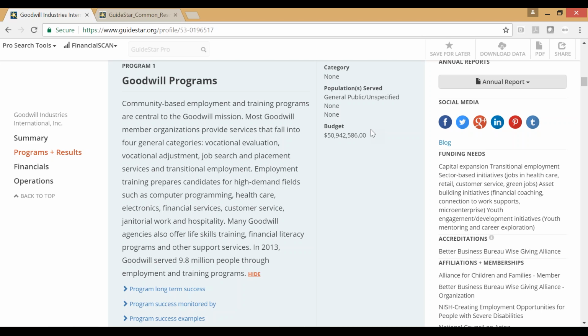What I love that Goodwill International is doing here is that they're highlighting, obviously, maybe the slightly less well-known aspects of your work. The fact that it's really around community-based employment and training, and that that's central to your mission. And I think that's another thing that the profile allows you to do, is to really talk about the work and the way that it's evolving, which in your case maybe is highlighting different aspects of it.